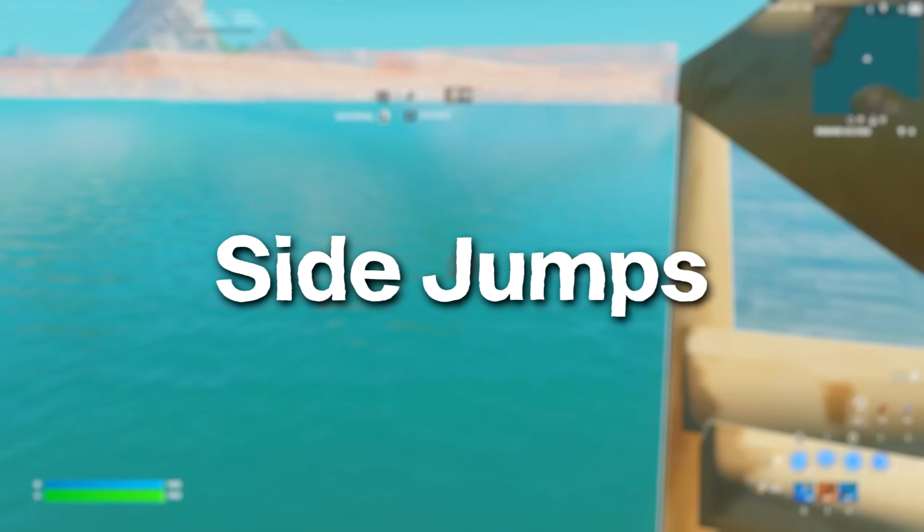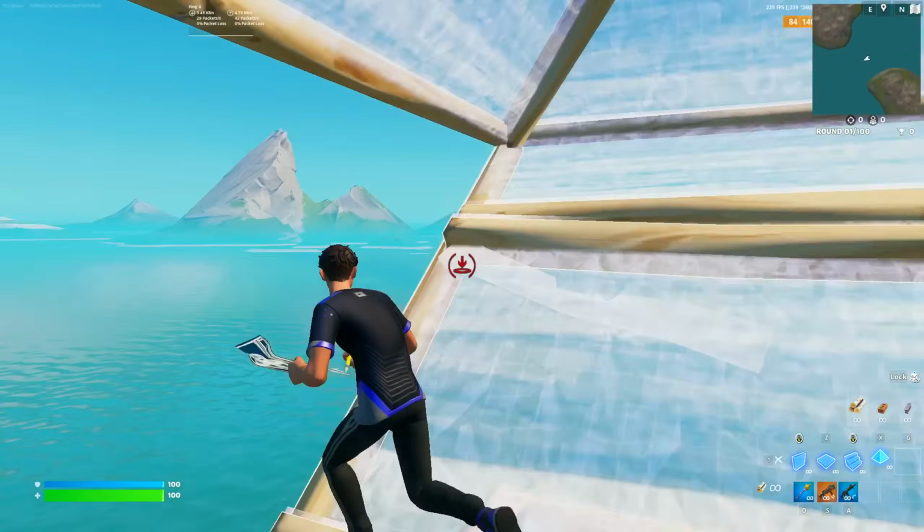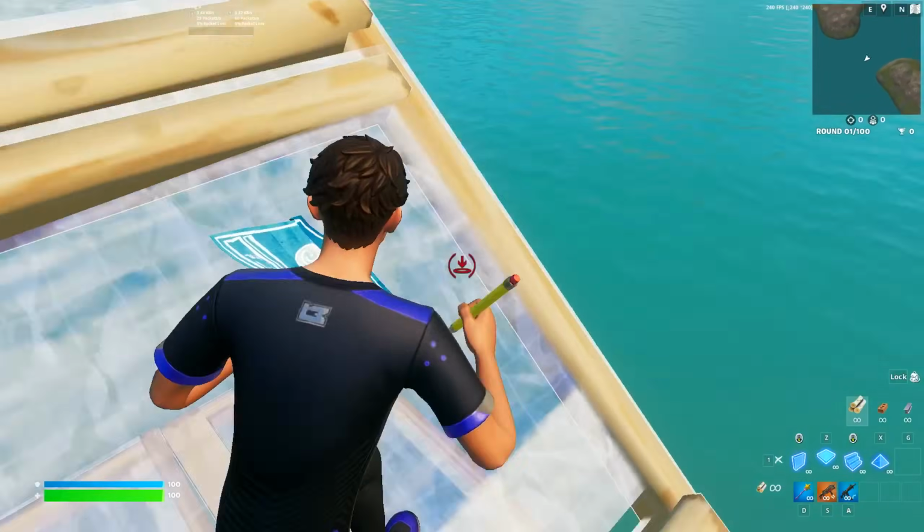The next drill is side jumps. These are super important whenever you're trying to take high ground, but they can be very difficult at first if you don't get the movement right.